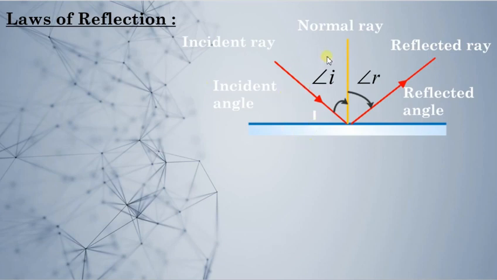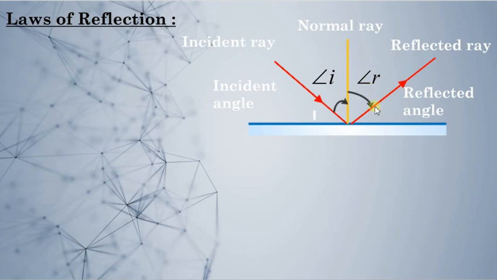So in the earlier simulation part, you came across this kind of thing. Here you are able to see the incident ray, the ray that is coming from the source, the reflected ray that is leaving the surface, and the normal, which is perpendicular to the surface. I call it the normal ray. The angle between the incident ray and the normal is called the angle of incidence or incident angle. Similarly, the angle between the reflected ray and the normal ray is called the reflected angle or angle of reflection. The angle of reflection would be equal to the angle of incidence.